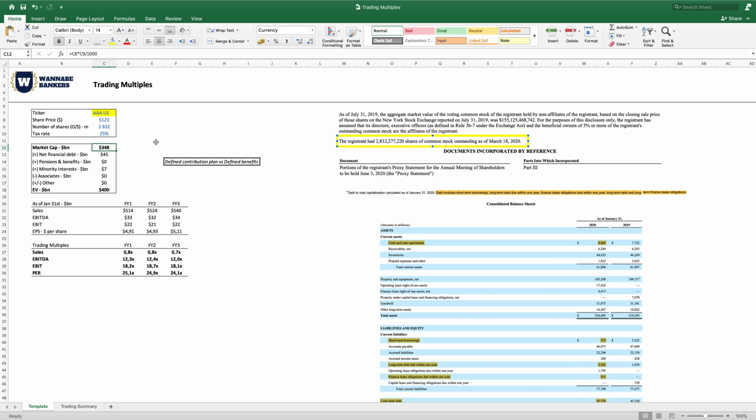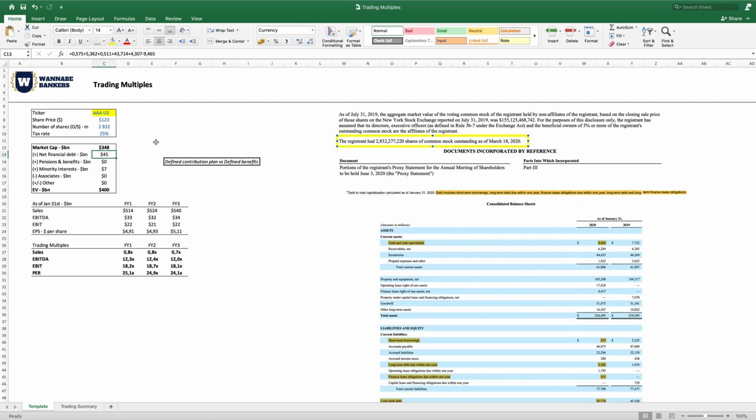The second step is to calculate the enterprise value. In order to calculate the enterprise value or EV, you would need to fill in the bridge items. The first bridge item is the net financial debt, which is usually defined as interest-bearing debt minus cash and cash equivalents. My advice here is that you take the number which is directly reported by the company, because some industries or companies have a slightly different definition of net debt, and you want to make sure that you take the most accurate number possible.